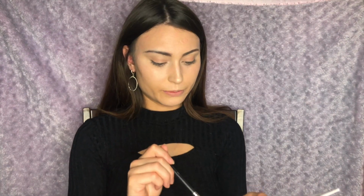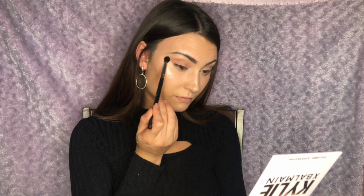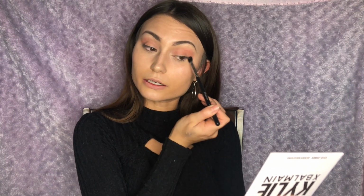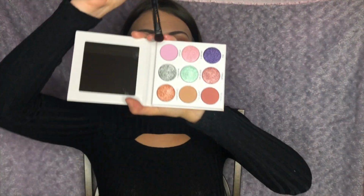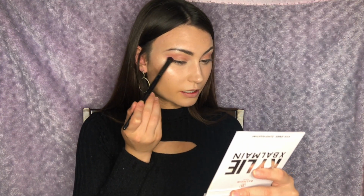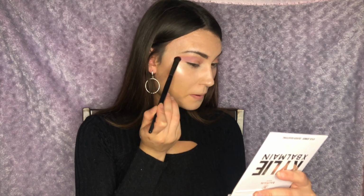Okay, I think I'm going to just start off with taking Top Model and putting that in my crease and then build from there. These shades are so far easy to blend. They are very pigmented. I like that. I'm only grabbing a little just because they are very pigmented, but they look very nice and they lay very nicely. Okay, now I'm going to be taking Attitude, which is a lavender color. It looks very pretty. We're going to focus on cutting out the crease with that. Oh yeah, very bright and very pigmented. I love that.